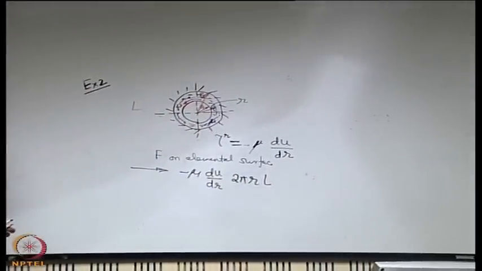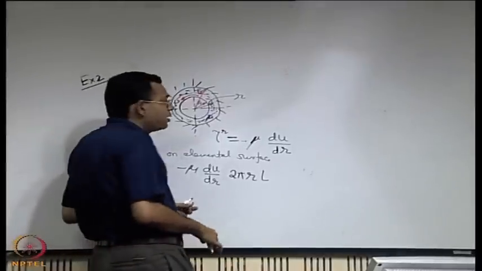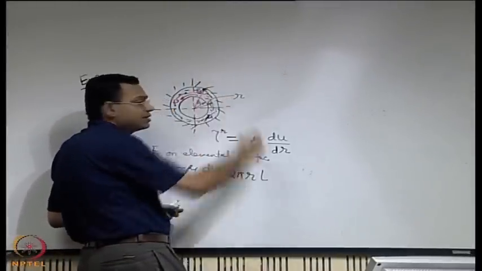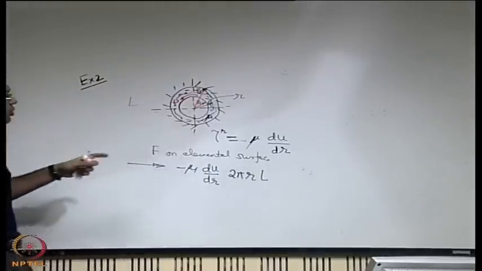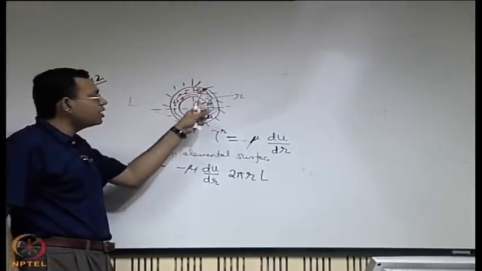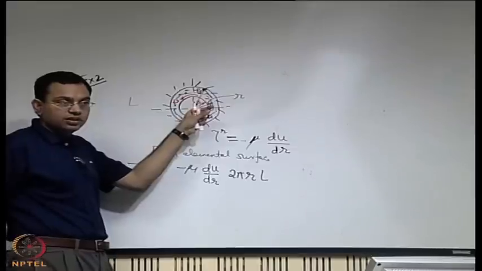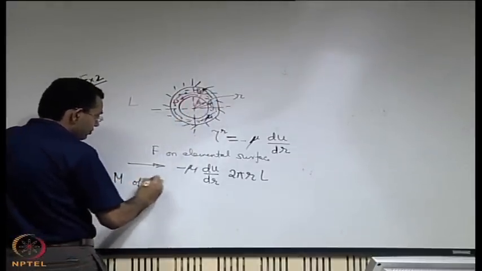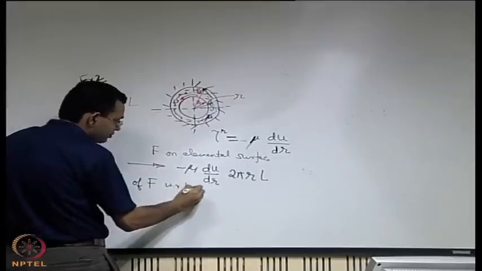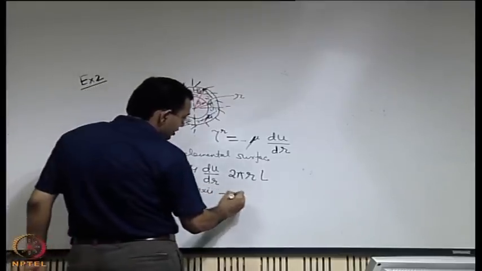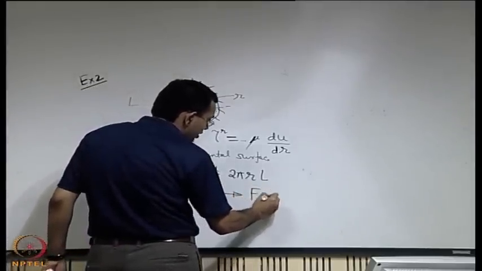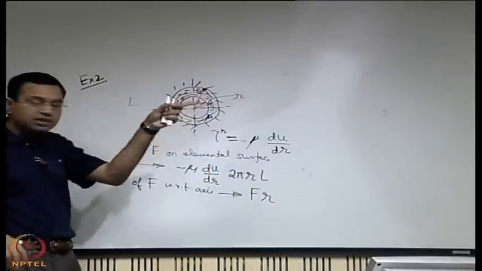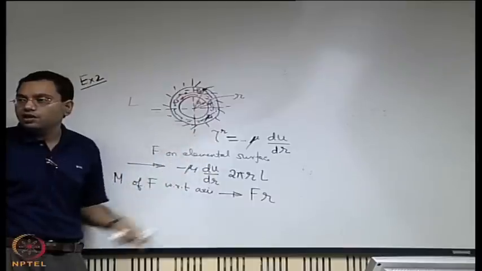So this force is a tangential force, right. Typically you will have this type of force which is tangential to these elements. So this force will have a moment with respect to the axis of the cylinder. So what is the moment of F with respect to the axis? That is F into r. We are just writing it in scalar form, not bothering about the vector nature because the moment vector is perpendicular to the plane of the board, that we can understand very easily.